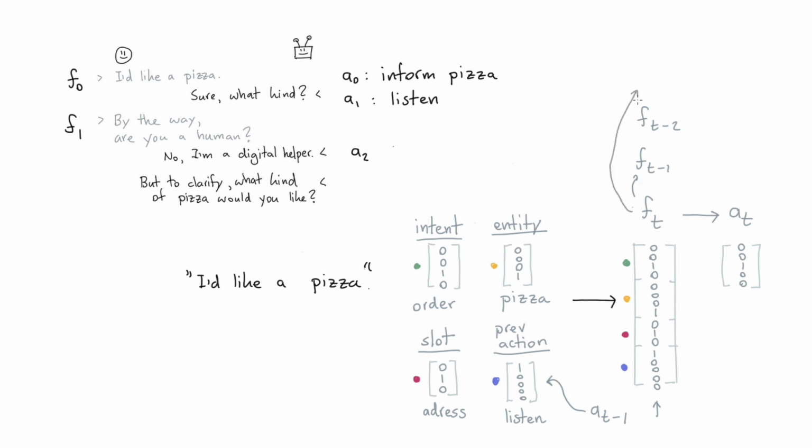And that's because in a conversation, this might happen: there's a chit-chat moment that we have to take care of, but then we have to revert to the main topic at hand. So we'll need a system that's able to correctly identify where the attention should go. And if you've seen previous videos on this channel, then you may recognize, hey, let's use a transformer for this. So let's say our conversation starts, and we have some features at our disposal. Well then, let's pass those along to a transformer.